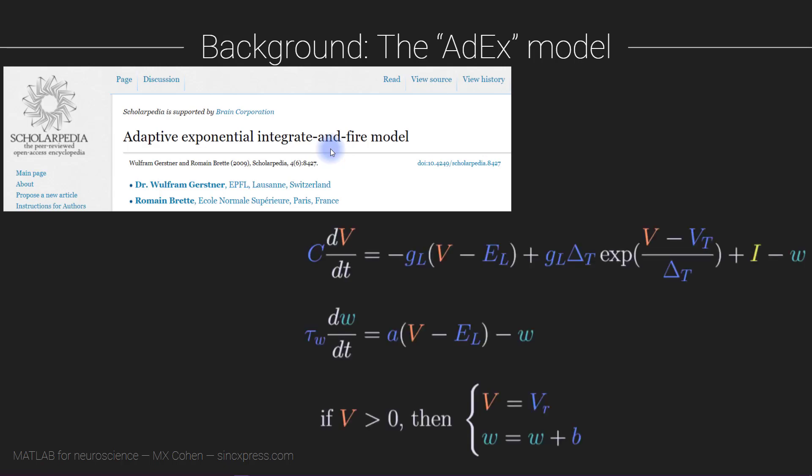So the model has two key variables, one that governs the membrane voltage potential given here by the orange V and an update variable W that I have here in this greenish cyan color. So the idea is that at each time step in the simulation, we compute V and W according to these three equations here. And the yellow I here corresponds to the input. So that is the input into the neuron that we can control. And it's basically representing the sum total of synaptic activity into this model neuron. And all the symbols in blue correspond to parameters that we can change.